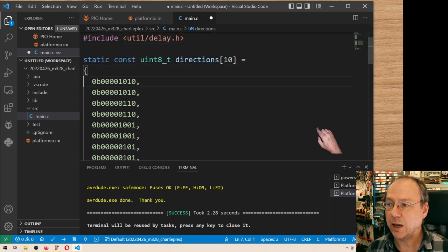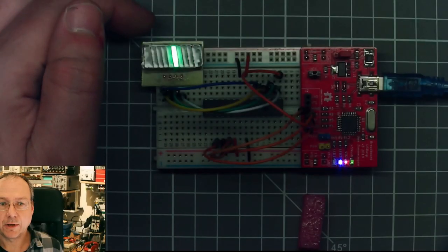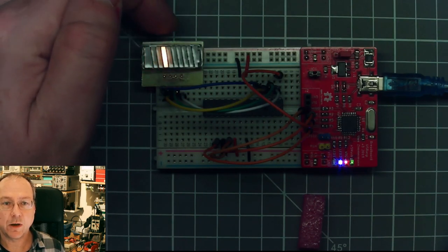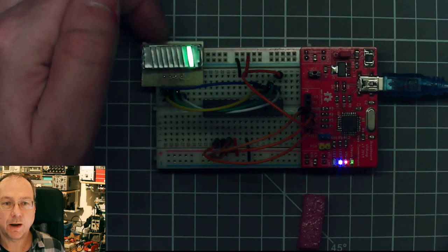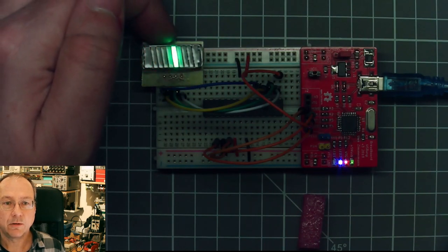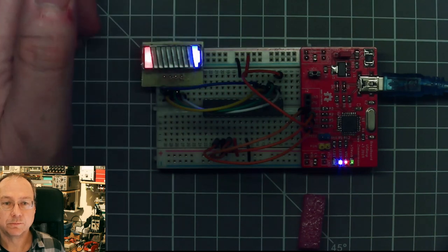So now this should have reversed the order in which the LEDs light up. We go over here. So I will compile and upload the new code. And we see what happens, and yeah, now we are going in direction from left to right, from red over yellow to green, and finally blue here. Red, red, yellow, yellow, yellow, green, green, green, green, and blue.